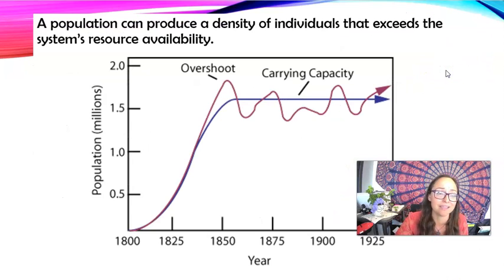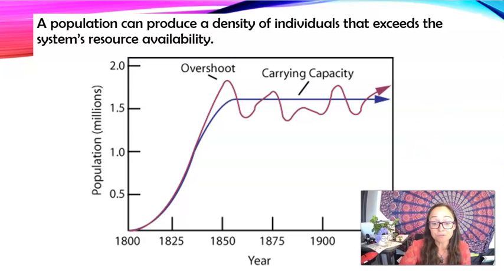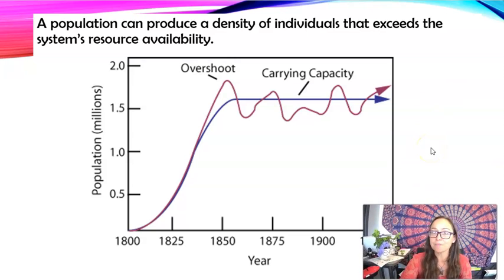But in reality, a population will reach a density that becomes unsustainable. As you are growing exponentially, eventually resources are going to become limited. There's going to be a fight, there's going to be competition, there's going to be a challenge to survive. Right now, the human population is growing exponentially, and eventually we will experience an overshoot. Some scientists question: are we already past our carrying capacity, or are we still not there yet?